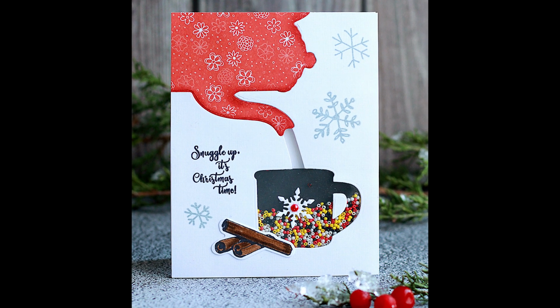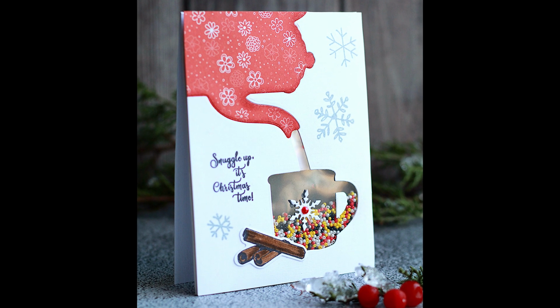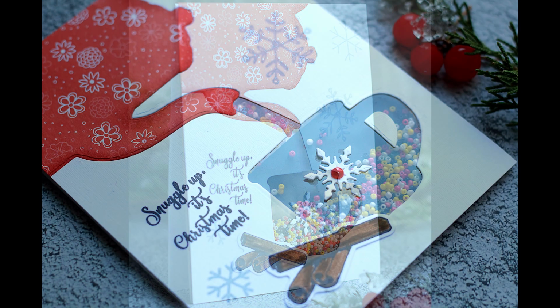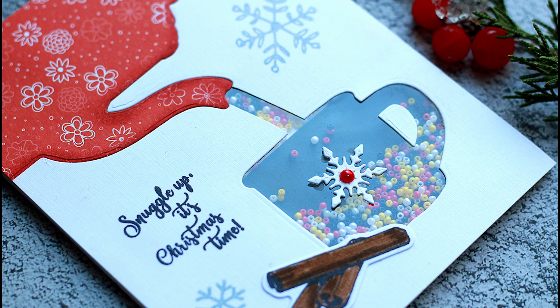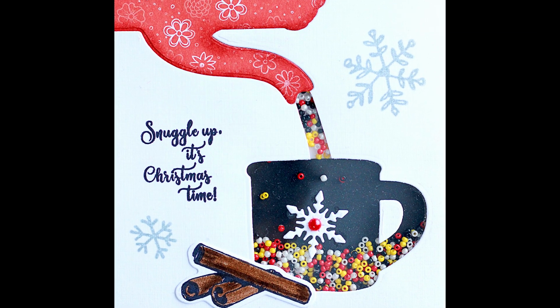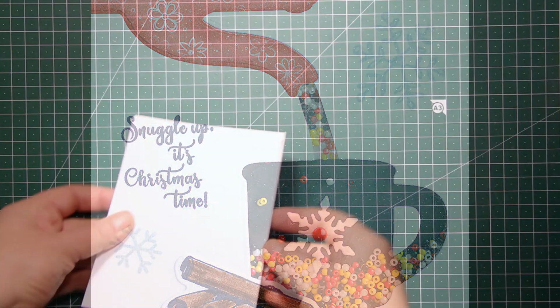Today I'm going to try out an interesting new shaker card structure. This is basically going to be an hourglass hidden inside the card. So let's get started and I will explain what I mean step by step.